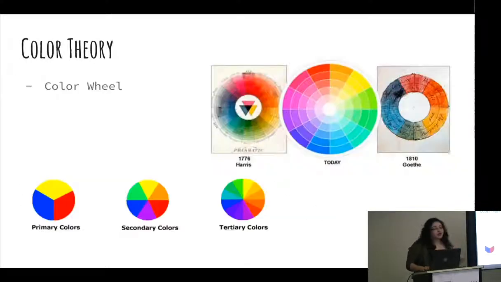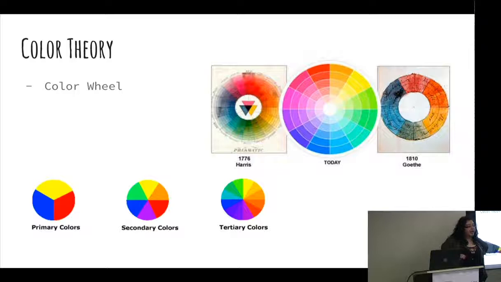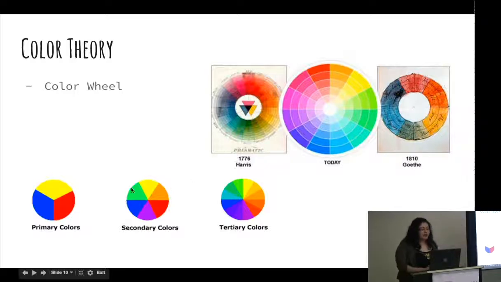Now, we're going to go a little bit into color theory. This is when we're getting our art degree. For those of us who aren't super artsy, this is the color wheel. It's just a wheel of colors, and right here we have three different color groups. The primary colors are the colors that cannot be created. These are the colors we use to create other colors. Secondary colors are when you mix, for example, blue and red to create purple. Yellow and blue create green, and red and yellow create orange. So now instead of three, we have six.